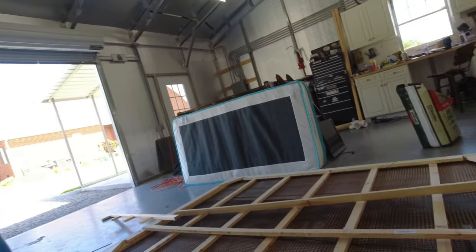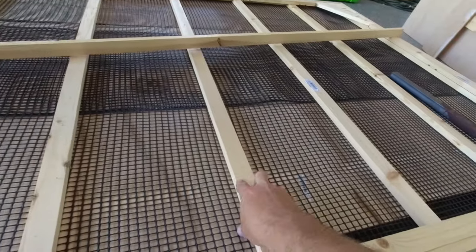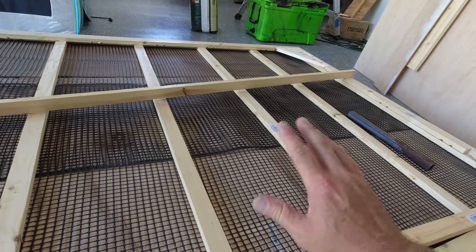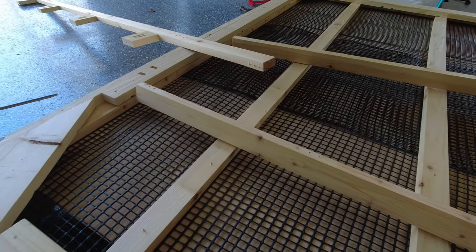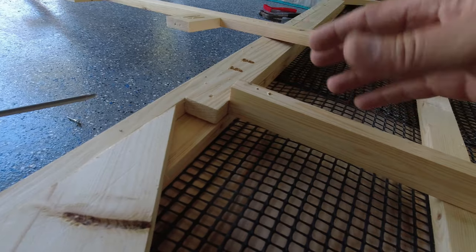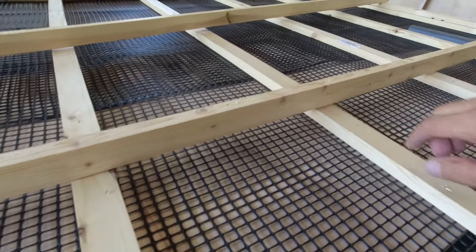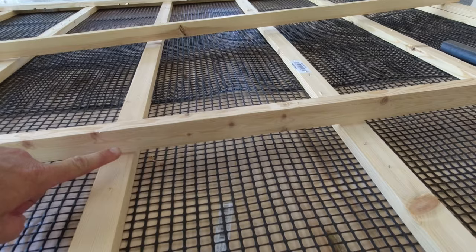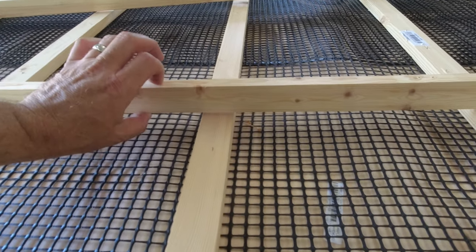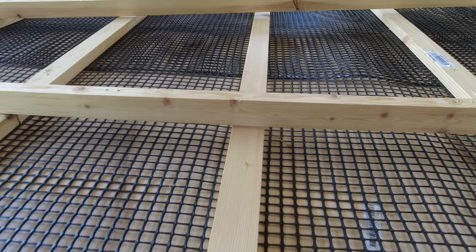The bed is flipped upside down right now. We've got these 1x2s as supports and they're very flexible — I thought that would make it nice and soft, and it does, just a little too soft. I'm going to take these 1x2s and put some pocket screws in to try to screw into them. It may split — we'll see. I'll notch around all of these pieces and this support is going to sit inside the other support. Hopefully with these pieces sitting vertical that'll make it a little more firm.